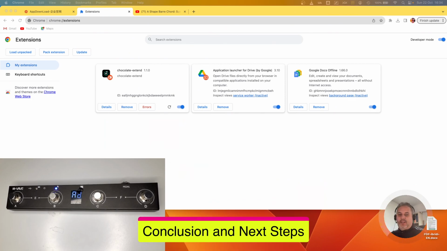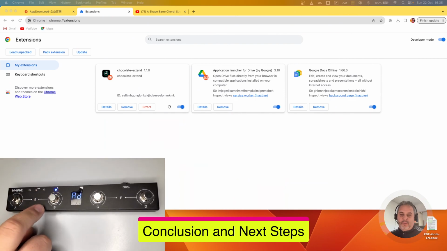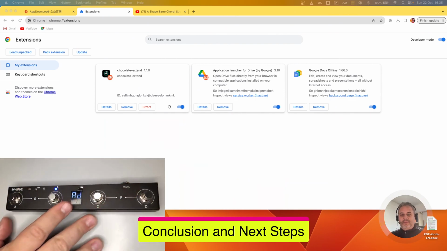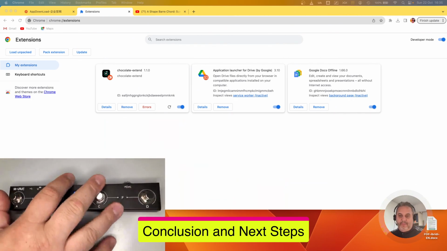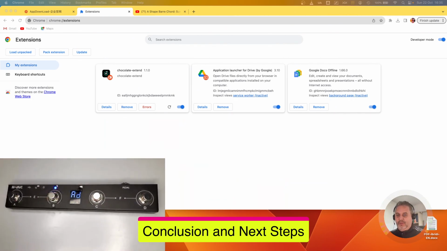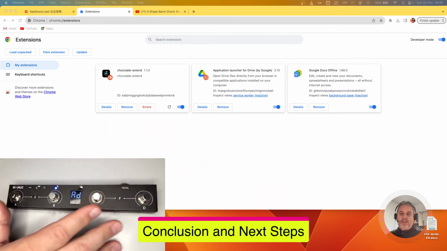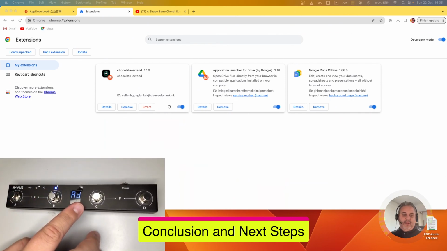But please stay tuned, because I'm going to show you a different approach that still uses our M-Vave Chocolate pedal, but can also work with any other pedal, because the method I've been showing you today works for the M-Vave pedal with the official apps, with the official plugin, and so it's working only with this Bluetooth pedal in this configuration.